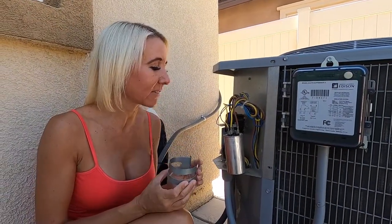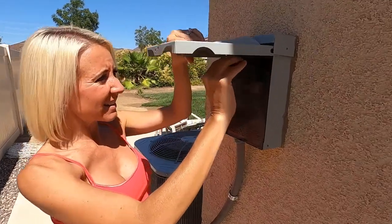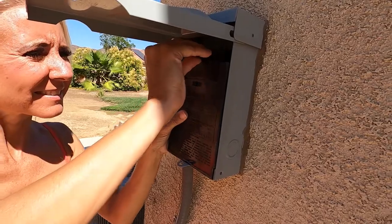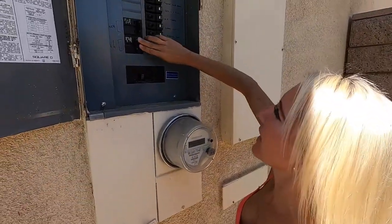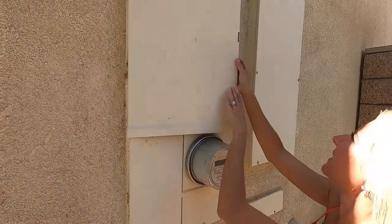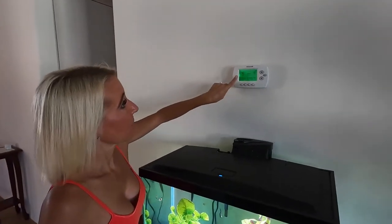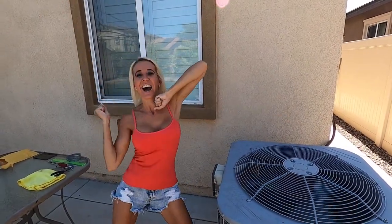This bracket won't work because our new capacitor is smaller in diameter. But before we close this all up, we're going to turn the power back on to make sure it works. I'm going to plug the power terminal back in to the air conditioner. We've made it to the breaker box — I'm going to push the AC breaker all the way to the left and then turn it back on. We've made it to the thermostat — I'm going to turn it on cool. Right now it's 79 degrees and I have it set at 75. Let's head out to the air conditioning unit and see if it turned on properly. I fixed the air conditioner!